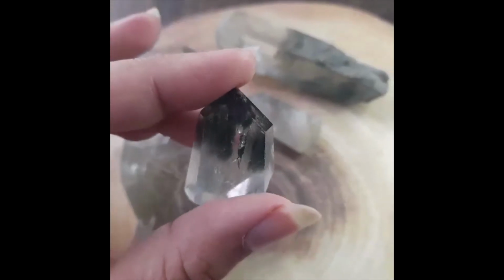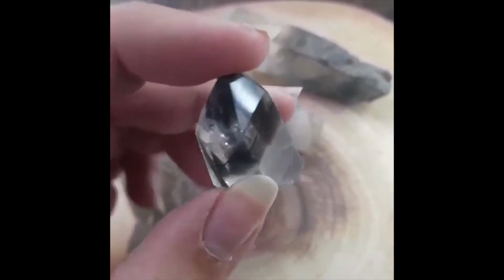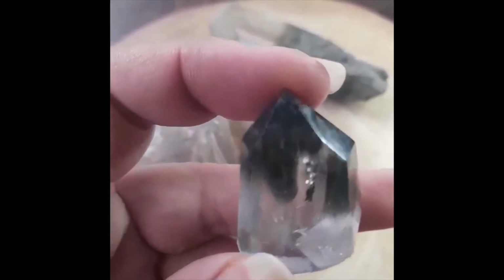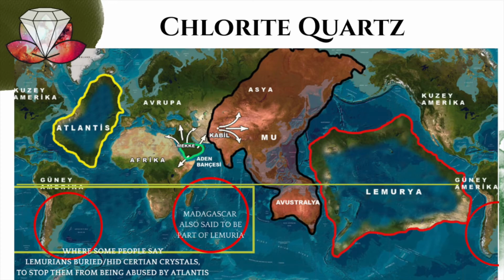So during the growth cycle of a quartz crystal, a layer of chlorite or Chlorinated is deposited over the end of where the crystal is at the time, and then the quartz crystal continues to grow, so it embodies the chlorite within it. It's contained inside the quartz. But you can also get quartz crystals that are coated or layered in chlorite. So even though chlorite crystals can be found worldwide, there are particularly large deposits in South America and Madagascar.